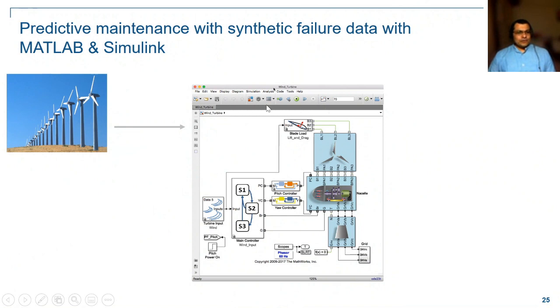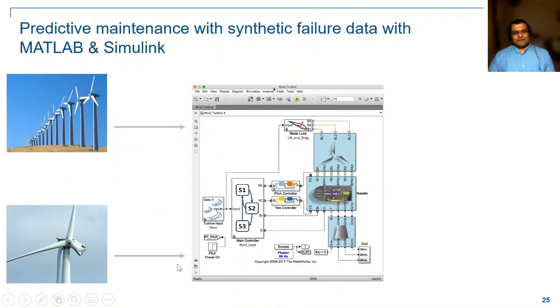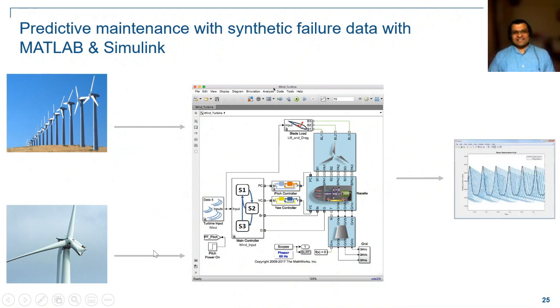Feed that data, make sure that this is working as if it's a real machine. If people have not heard the term digital twin, we can create a digital twin out of it. Now it's very easy for me to say this in less than 20 seconds, but it takes expertise and domain knowledge to come up with such a simulation. And then, with the knowledge of my failures, I can inject failures and generate data.